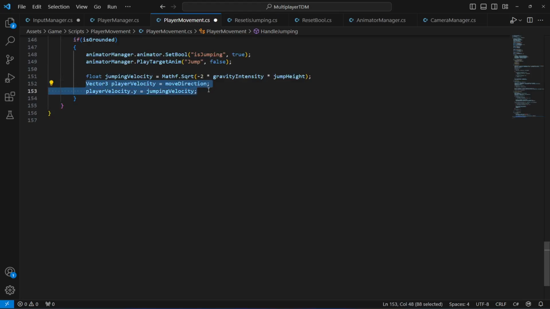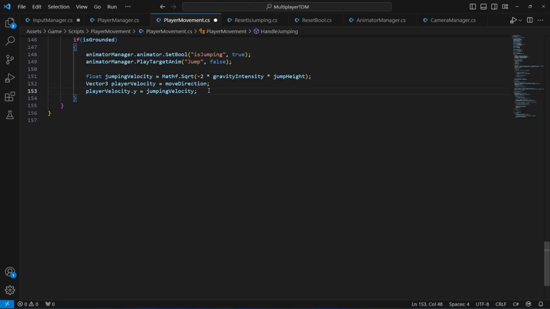This block of code creates a new Vector3 named playerVelocity and sets its y component to the calculated jumpingVelocity. So effectively, this updates the player velocity, preparing it for a jump.